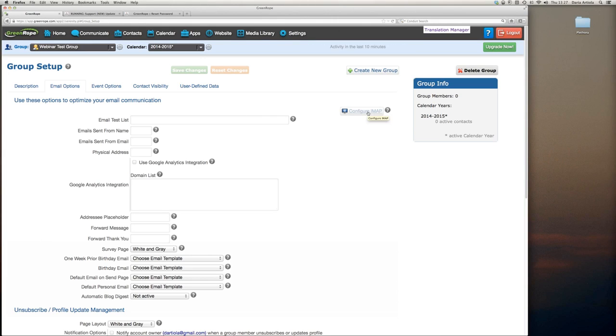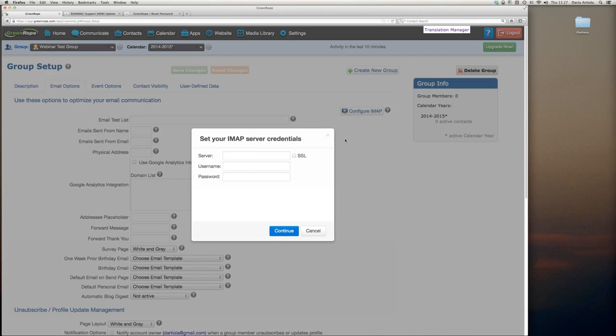If your email service provider does not have an IMAP friendly configuration, if it's POP, for example, you will want to have those emails forwarded to a Gmail account or something of that nature, and then activate the IMAP. We do have help articles about this in the help section if you just search IMAP, but quite simply, you just need to put in the server for the IMAP. So for Gmail, it's imap.gmail.com. I activate the SSO. My username is drtiola, and then my password is, I'm not going to tell you.